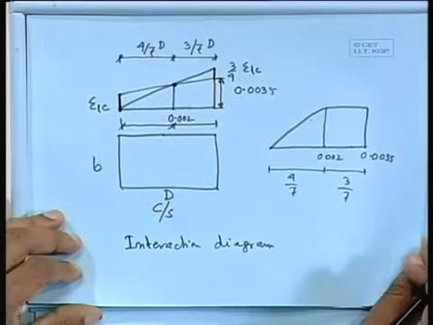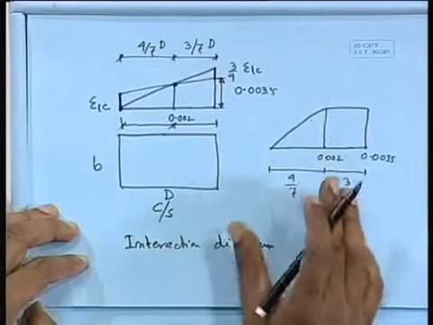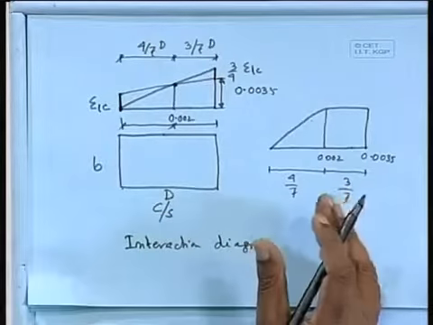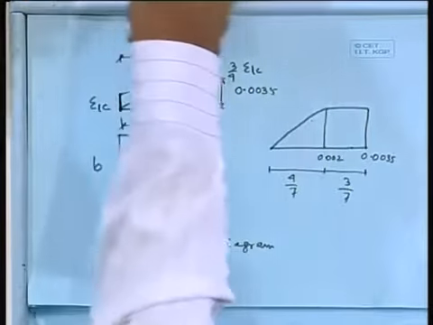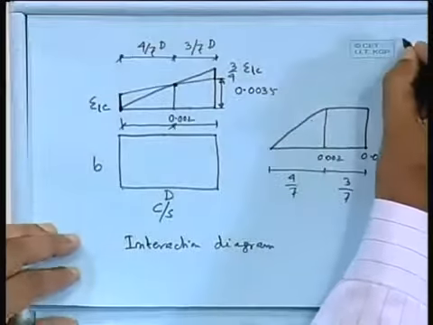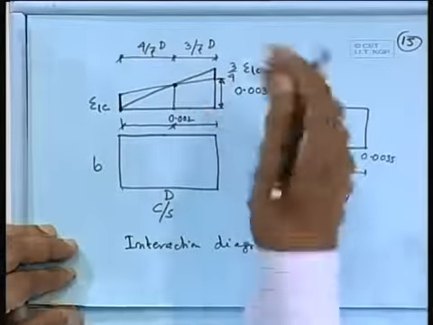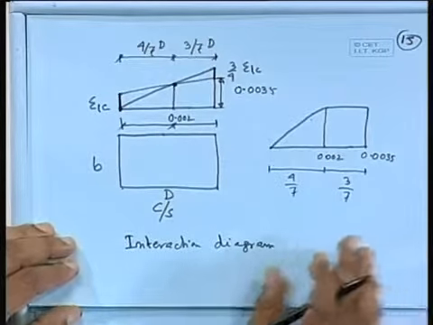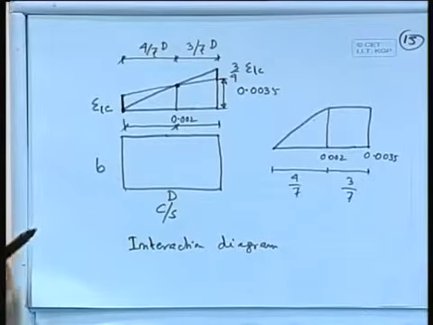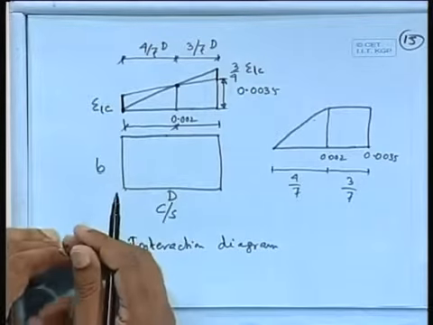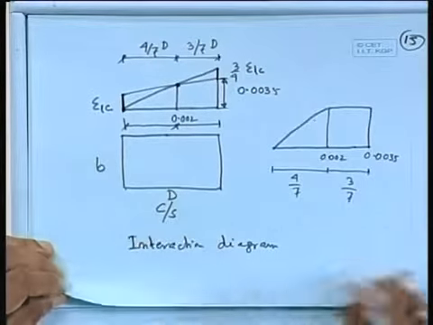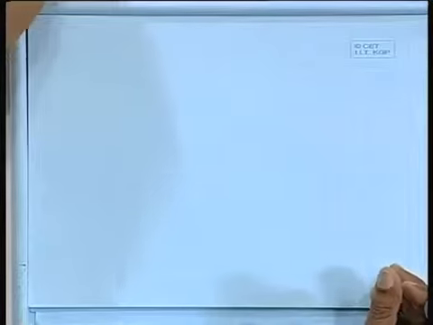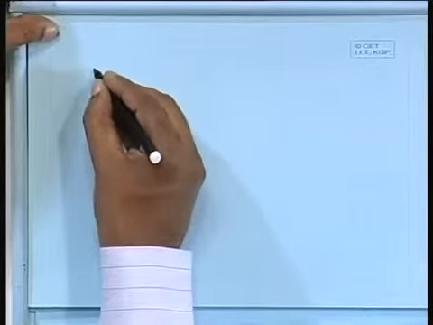Now let us come to what the permissible stresses are. Let us see what the permissible stress is, and accordingly let us find out how much load it can take. That means the section you are providing, how much maximum load, that is PU, it can take. So, axially loaded column.